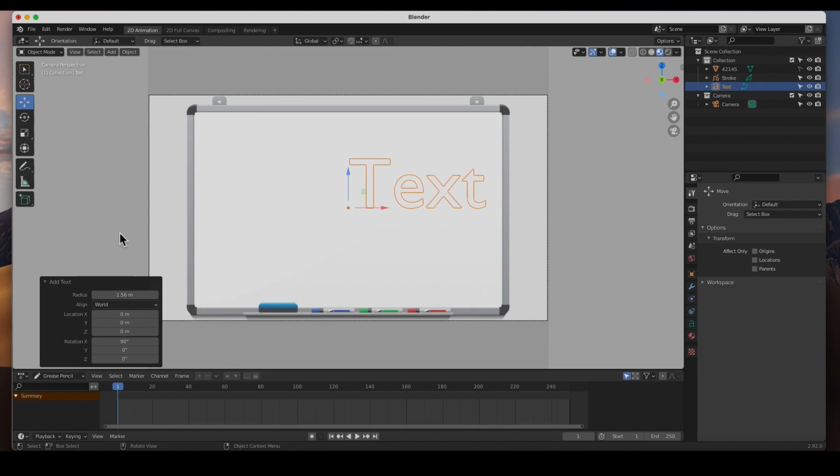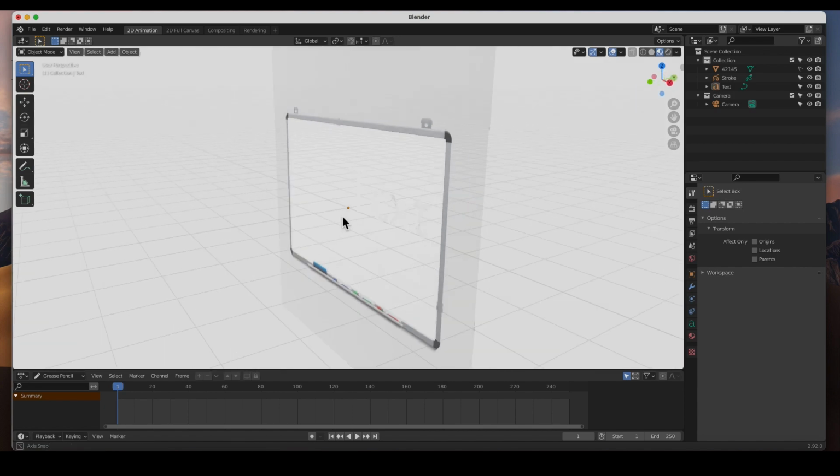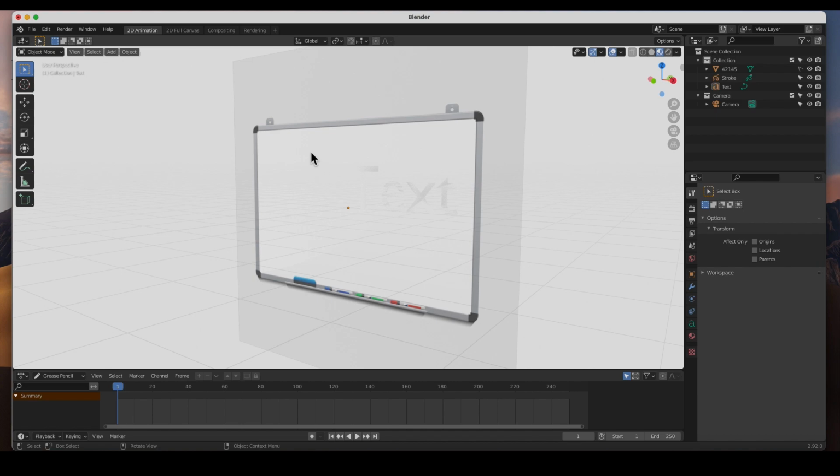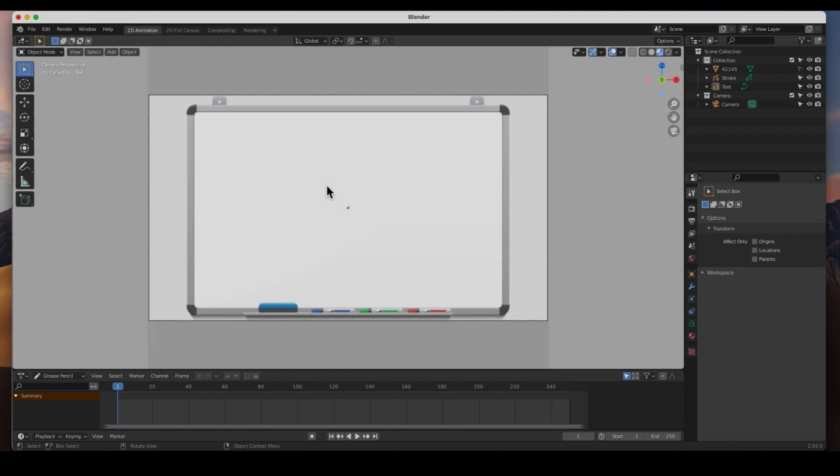All right, cool, there it is. And if you notice, it's behind, we can't see it because it's behind this whiteboard. I'm going to hit 0. Let's move this whiteboard. Now we can't select it because it's unselectable, but if you click this, we can now select it. And let's move it back a little bit.